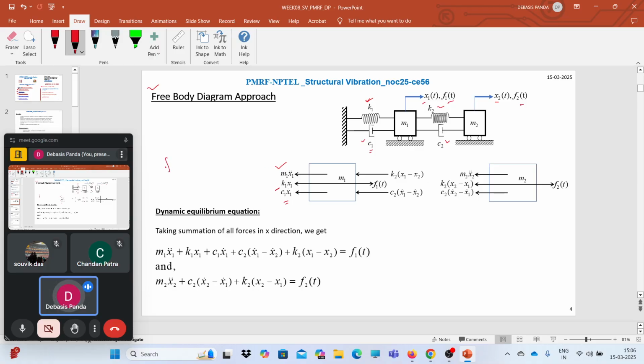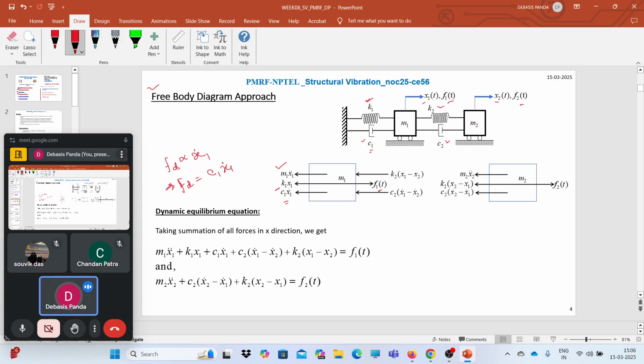That means we have already seen that in the viscous damping model, the FD, that means the damping force, is directly proportional to the velocity of that degree of freedom. So the damping force FD will be nothing but C1 into x1 dot. Okay, so for this mass corresponding to this degree of freedom and the force F1, we will have this on the left hand side, and on the right hand side, the force acting on this system.